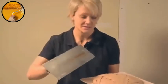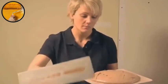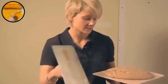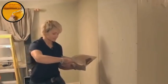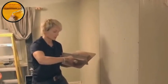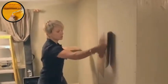So this is the consistency we want. It's not uncontrollable, it's not rolling around, staying on my hawk, which is what this is. And I've got my plasterer's trowel to hand. I'm going to show you how to get it on the wall. So I put it to my base, push up, and as I push up, I lean my hawk into my trowel, and then I take a big scoop off, and then push it onto the walls.